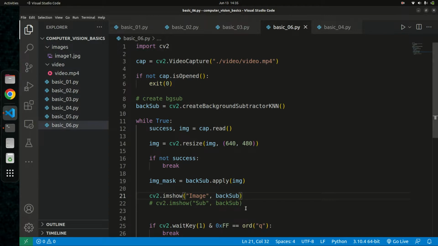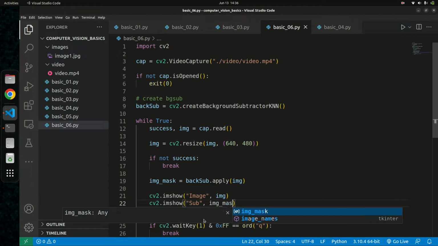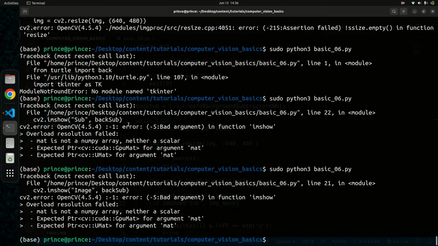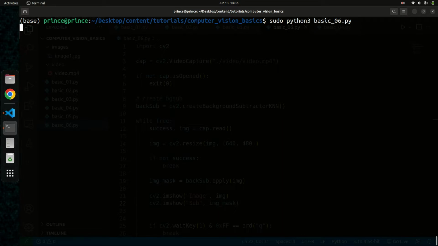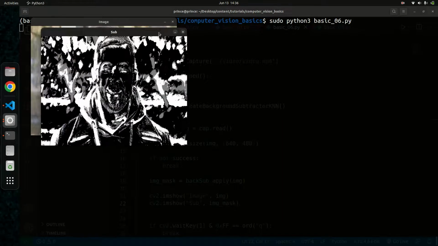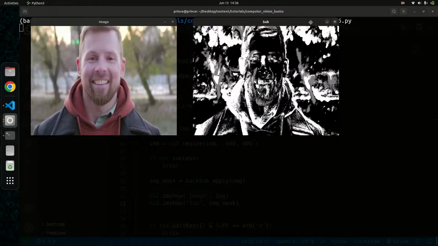So let me check if I made an error here. Okay, yeah, I made an error, obviously. So you guys will probably spot the error that I made. So instead of displaying the image, I want to display this object that we created right here. So I want to display the image underscore mask instead. So my bad for that. So once I have that, I just go ahead and simply clear my terminal, and hopefully I haven't made any error. So great. So you can see the background and the subtractor right here.